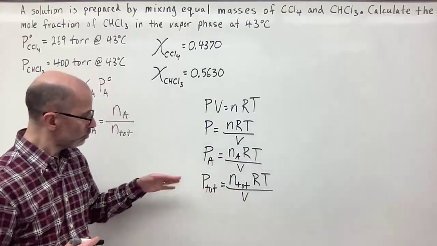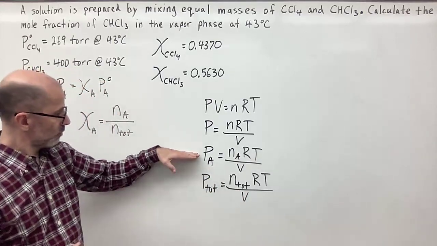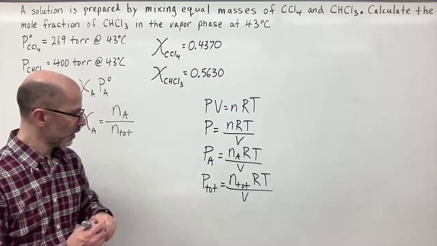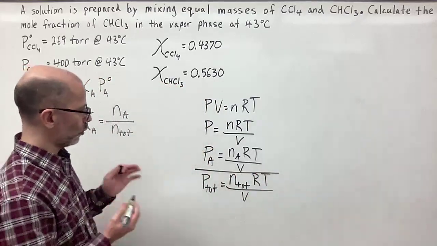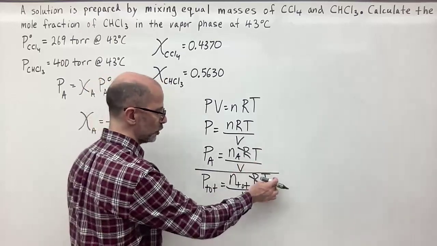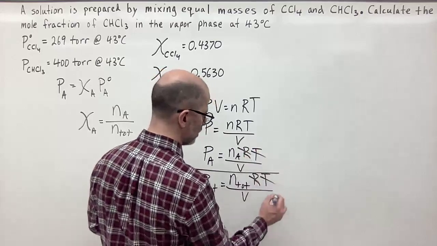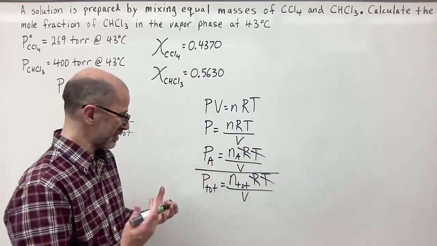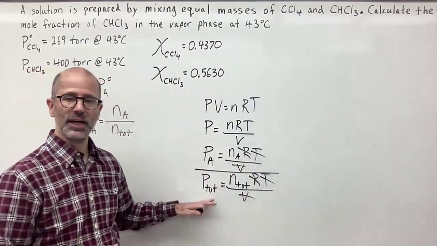And so now what I could do is find a ratio of the partial pressure of A to the total pressure by dividing these two, right? So if I divide these two like so, notice what happens. R is the same, so that cancels out. Temperature is the same because it's a mixture of gases. They have the same temperature, so we can eliminate that. And if they're in the same container, the volume is going to be the same. So the volume cancels out, and guess what's left over? Look at what's left over.